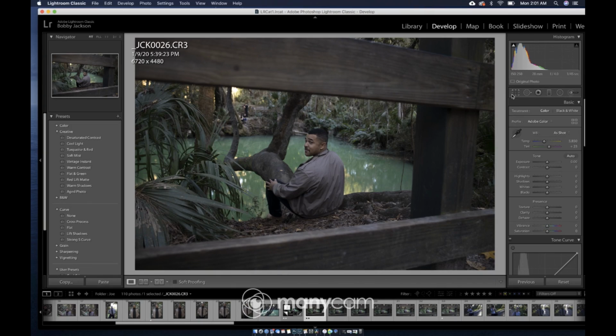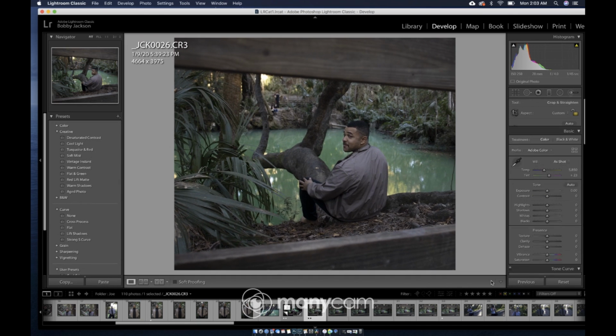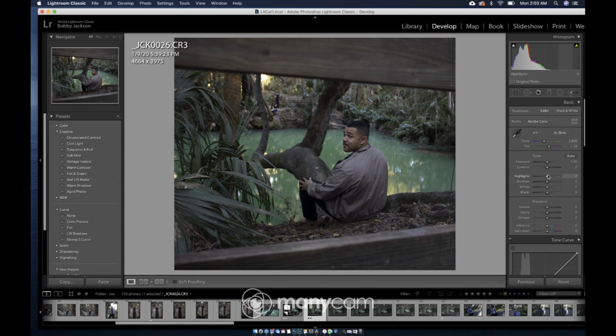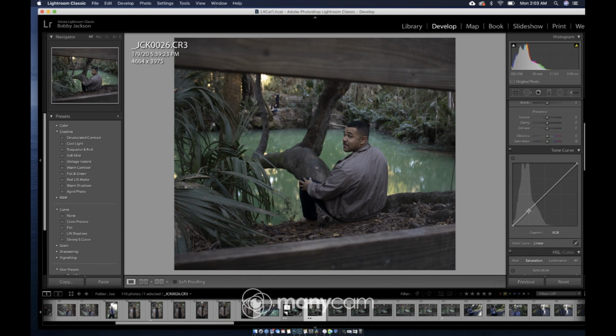All right, so first let's go ahead with the crop. I just want to take out this stuff right here, make it a little more even. So let's go ahead and go to done. All right, now that I've got that out of the way, let's do this. What I like to do is mess with my curves first. I like to really shake them around to see what I can get.